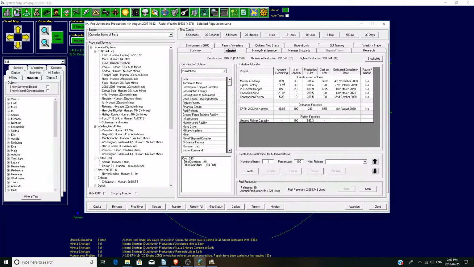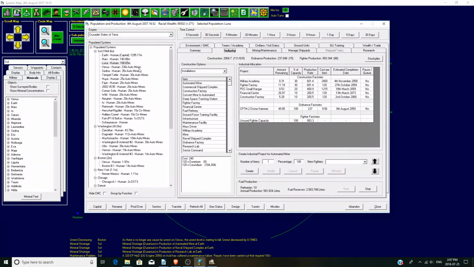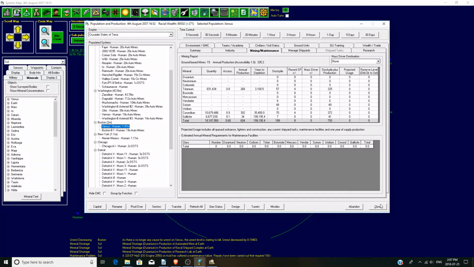Academy's almost about two-thirds of the way done. Hangar's about half done. So yeah. Okay. Asteroid's almost done. What are you doing? Set up there. It's good.